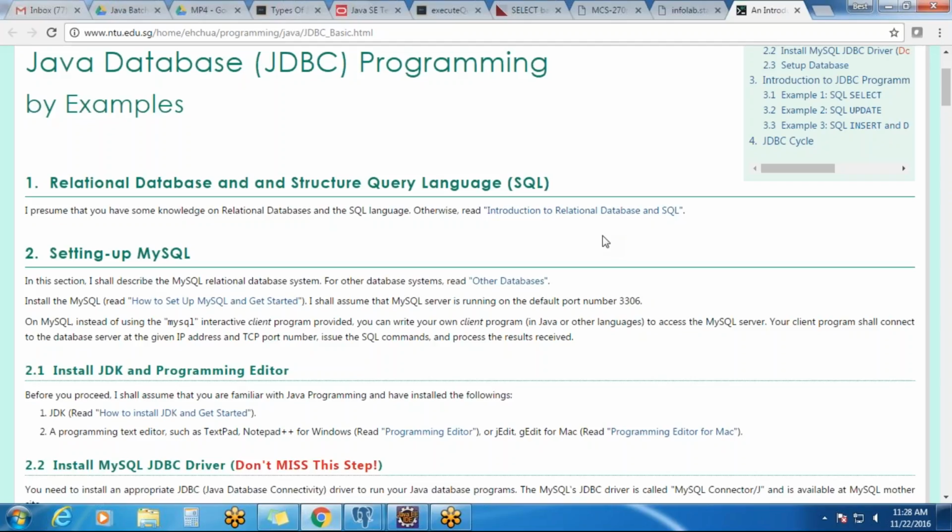Alright? Okay, if no questions, that's all from my end for today. And tomorrow we will take a look at, instead of dealing with all these insert statements, update statements, etc., once we get the result set, we want to use that result set itself to do the data insertion.